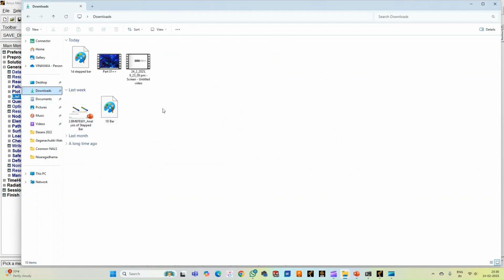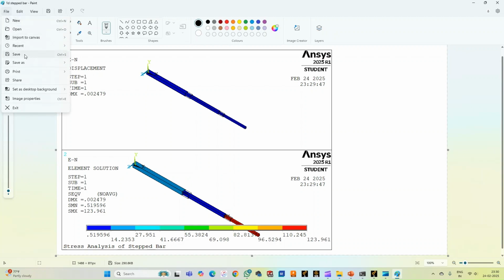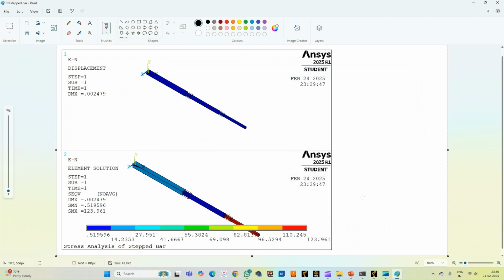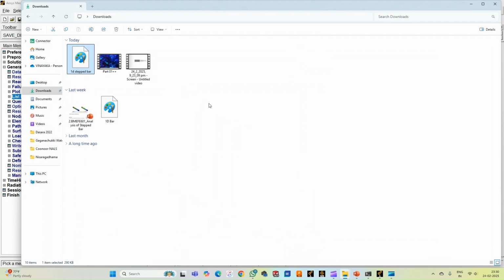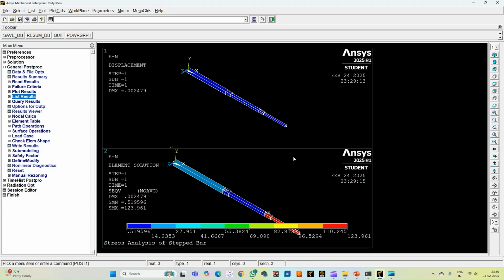So this is the file. So I'll just open this. So you can just see that it has been saved as a screenshot in the white background. So go for file and select save as, and you can just save this as a png file or a jpeg file. Click save. So now the emf file is converted into the image file, so you can just see that. So this is how you extract the screenshot of the results.